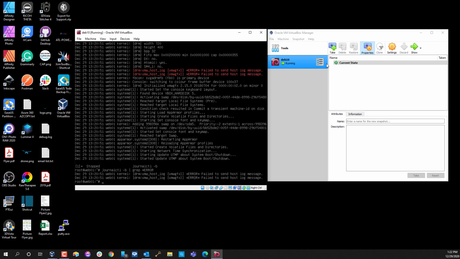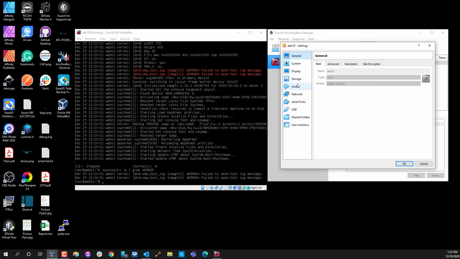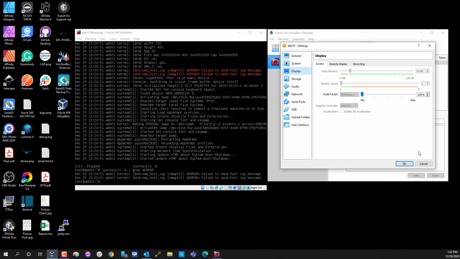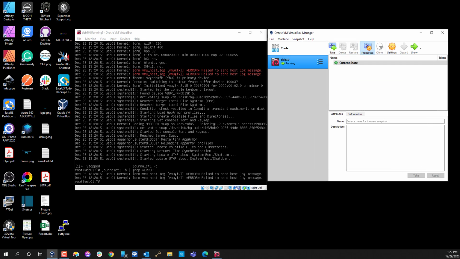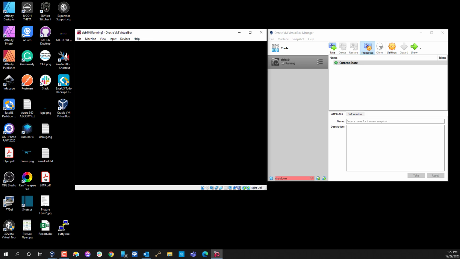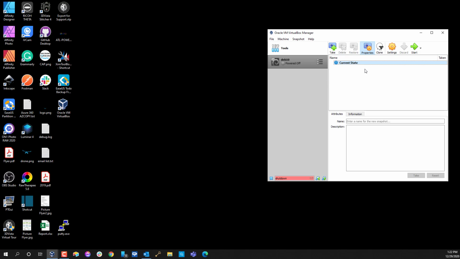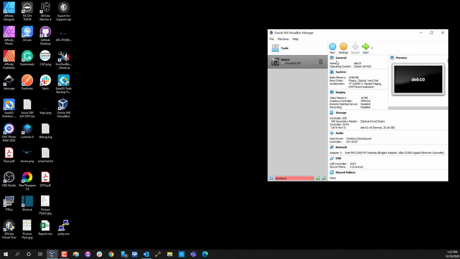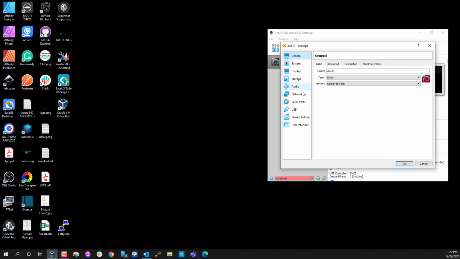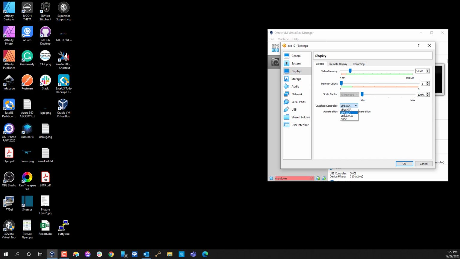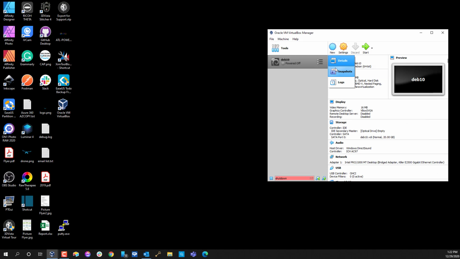And the fix for this is to come over to here into the settings and change the display again from this to VBoxSVGA. I can't do it right now because the machine's running. So I'm going to do shutdown. Whoops, it helps if I have focus. So choose shutdown now. Come over to here. Okay, so it is shut down. So in the display, I'm going to change this to VBoxSVGA. Choose OK.